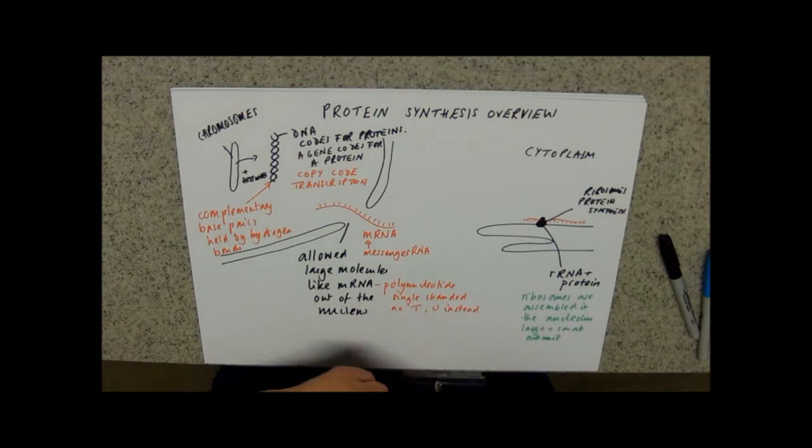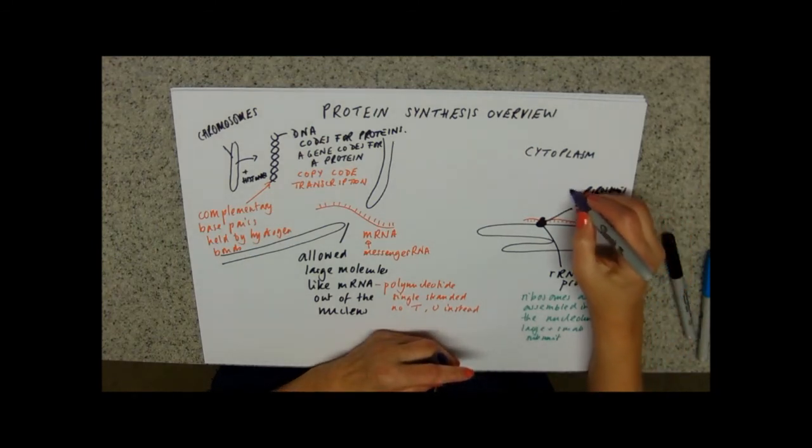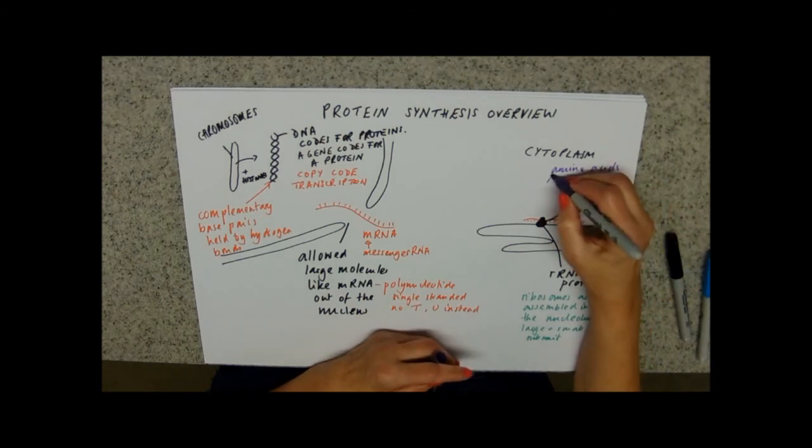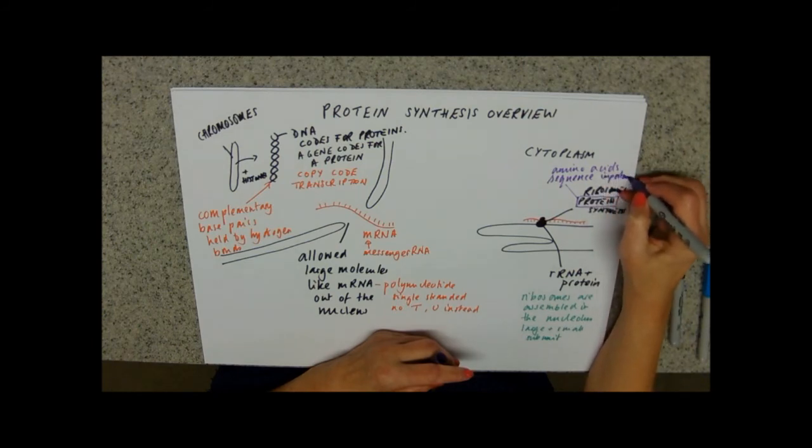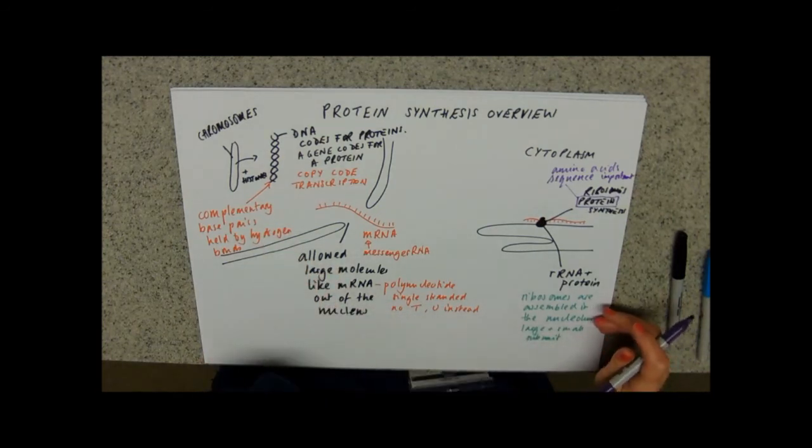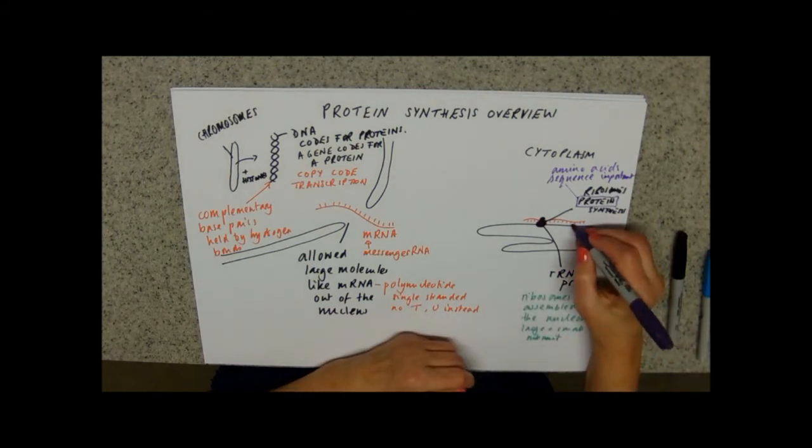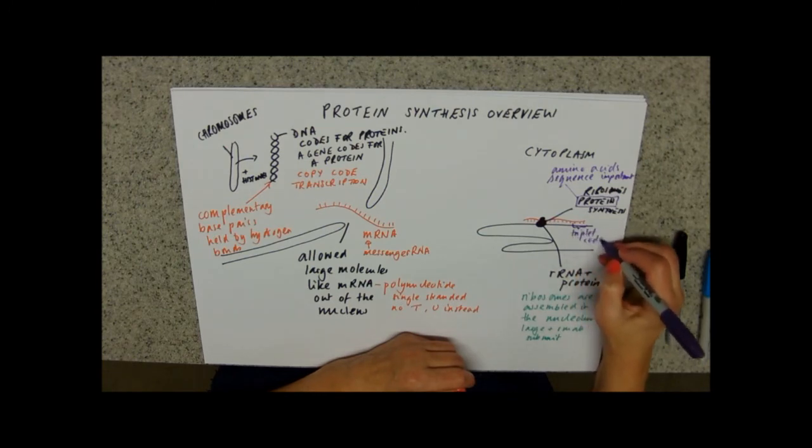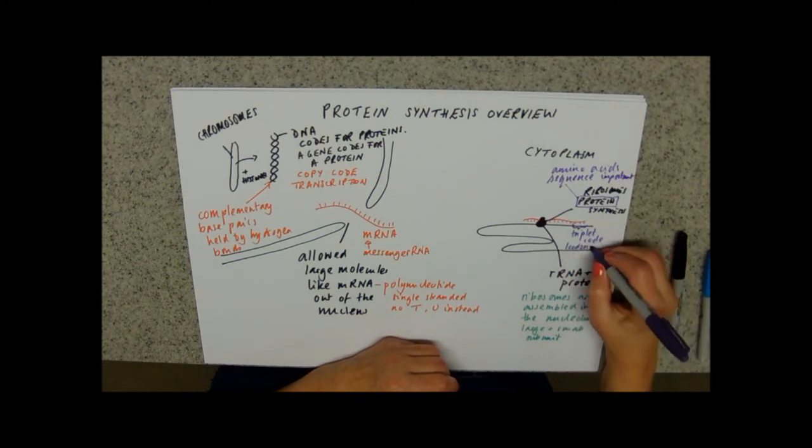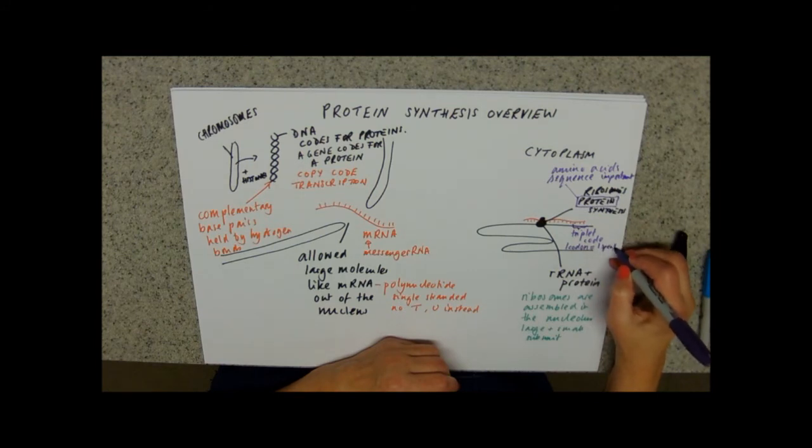What do we know about making proteins? We know that they're made of amino acids, and we know that the sequence is important because that determines the way in which it folds up and the way in which it forms these other structures. So one thing that you may have done at school is that this code is in triplets. So it's in triplets on the DNA, it's in triplets on the mRNA, and one - we're going to call it a codon because it's on RNA - codes for one specific amino acid.